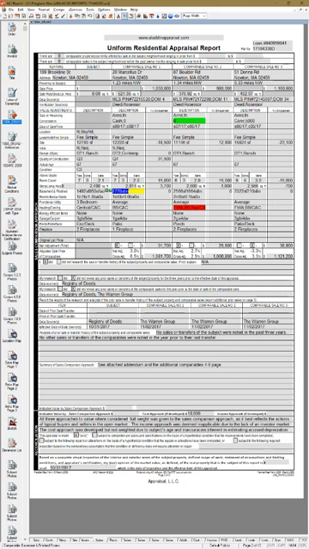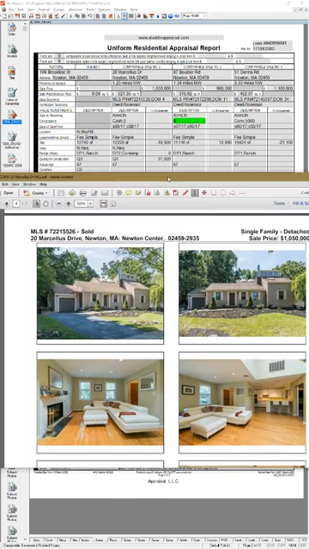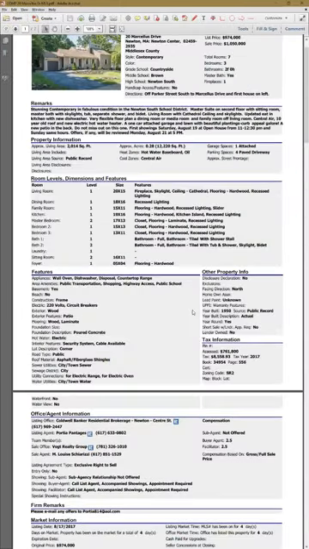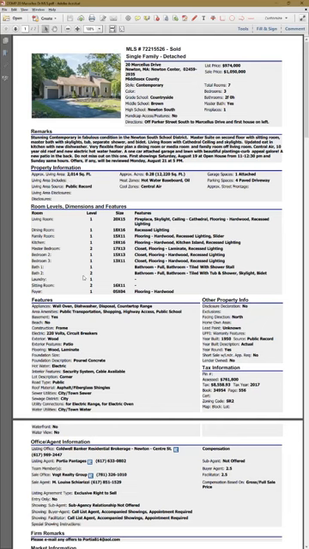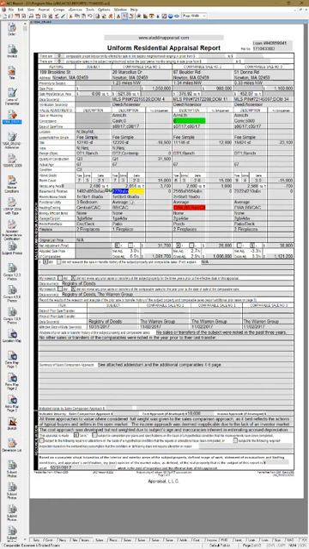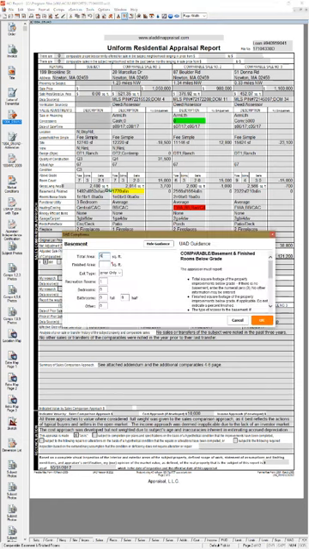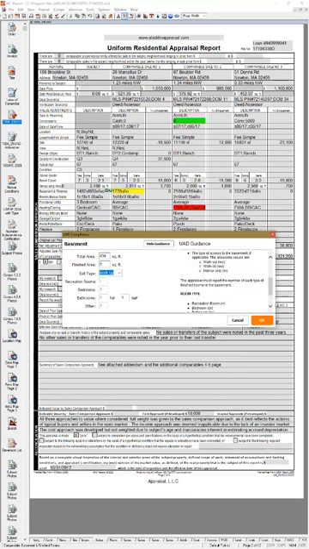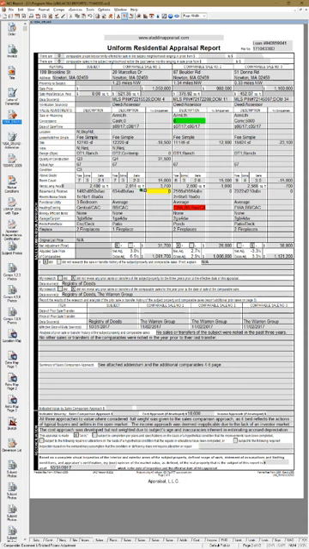And it says rec room, so the assessor's field card doesn't have a finished basement area, but let's see what the MLS listing says. 2014, there is no finished basement at all in there. I don't know where this rec room came from, but we're going to fix this. Control H, 634, 0 finished area, walk up. Now, we're going to need an adjustment because there's 850 square feet here, but we'll get to that.